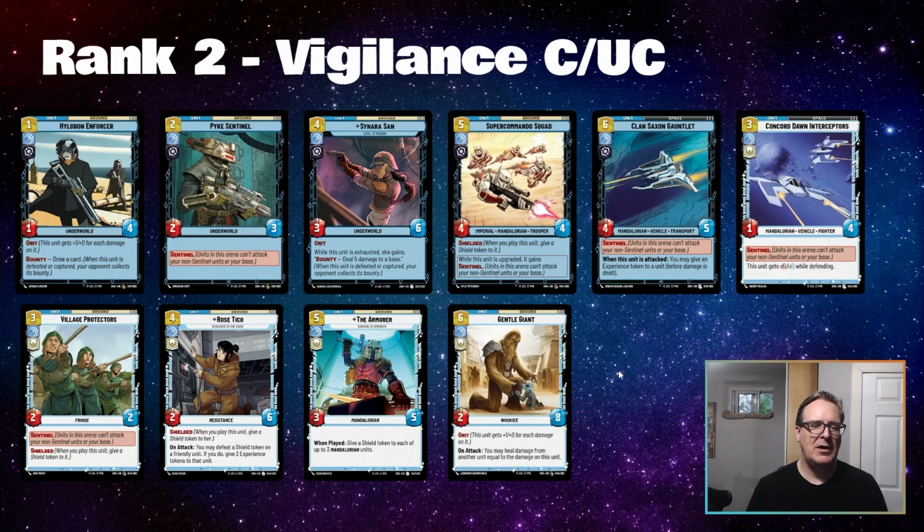Rose Tico, I was originally thinking of putting her into rank 1, but I'm not entirely sure if she's going to be quite as effective in Limited as she is going to be in Constructed. I think she's very much on the cusp of being a rank 1. If I was in these colors, I would not be dismayed to take her. A 2/6 for 4 is pretty strong with shielded.